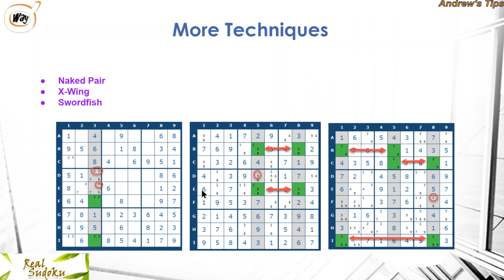Except for these 2 columns, in these 2 rows, only 2 cells are open. So that one is already an X-ray. So you can put it this way to get the X-ray for number 5. And then you can remove the 5 here. Just take it out. That's it. You don't need to put all the candidates in it. The same thing applies to the swordfish. This pattern has the name swordfish, just like a sword.